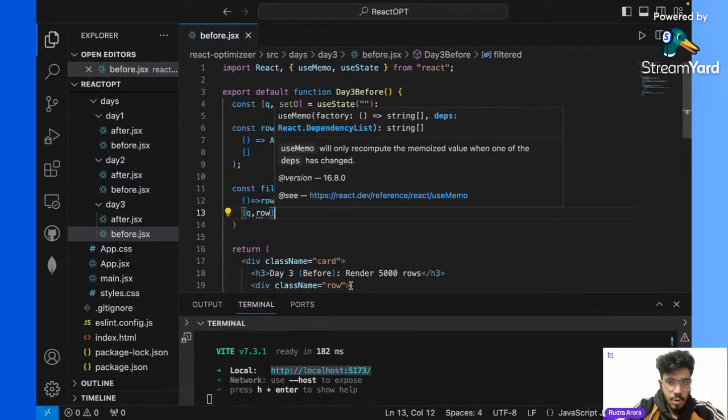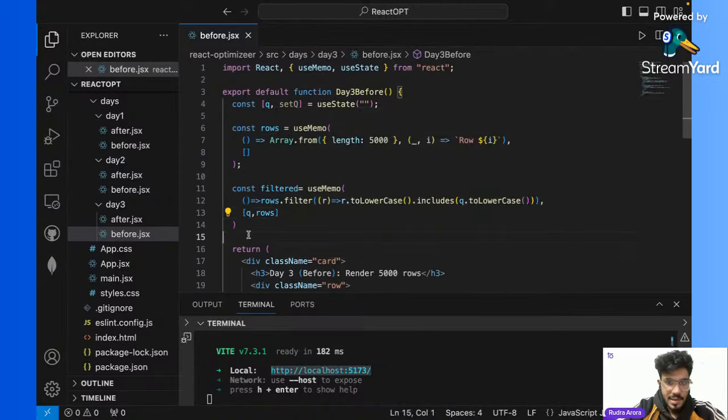That's what our whole bootcamp yesterday was, to pass the stable dependencies in our array.